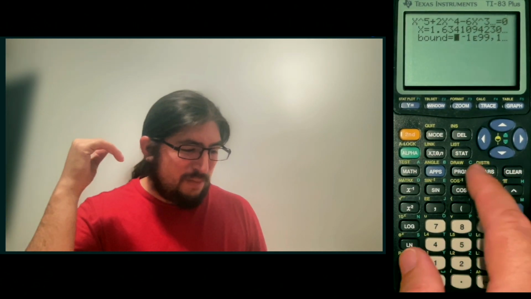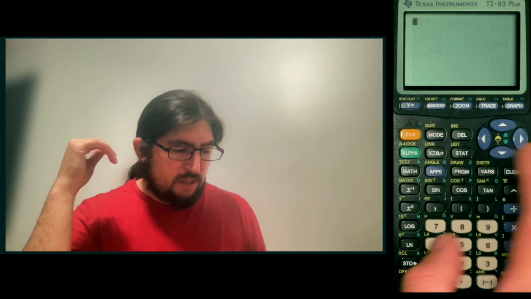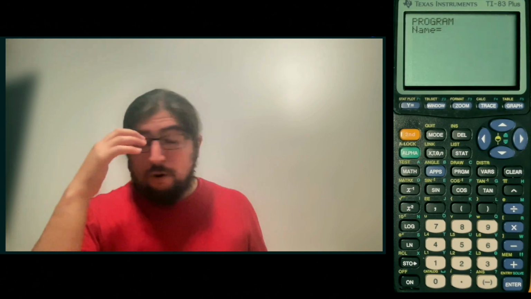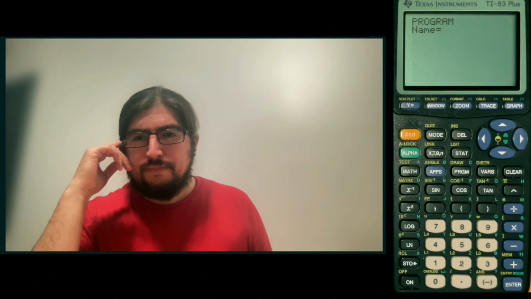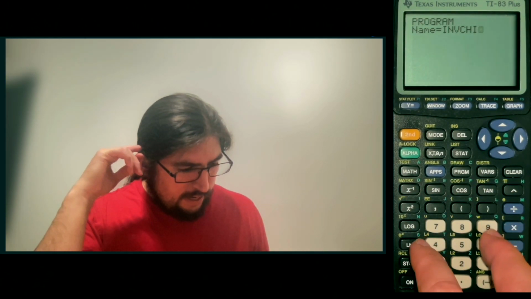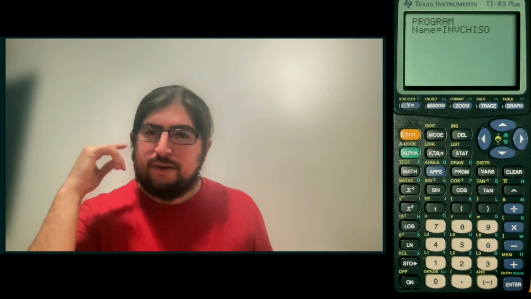Okay, now finally, let's get into the programming. So let me exit this, clear everything, press program. We're going to create a new program. We're going to call it inverse chi-squared. Okay, so, getting used to the layout here. I and V for inverse, and then chi is CH, I, and then let's just do SQ for square. Yeah, inverse chi-squared. And right there, we've actually reached the maximum amount of characters we can put for a title. So that's good.